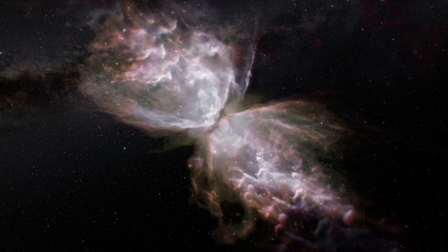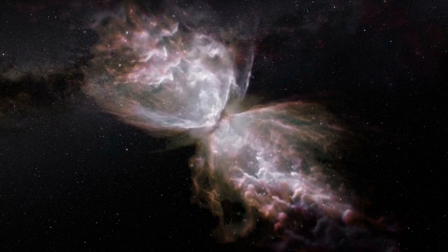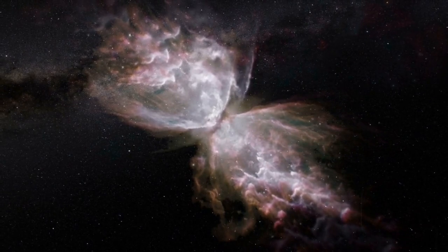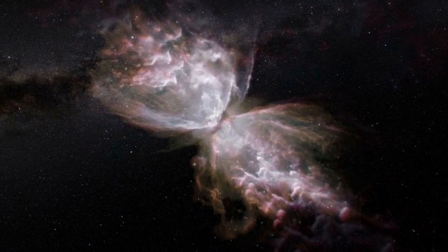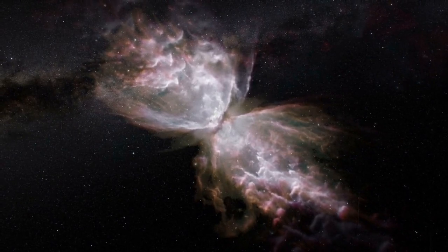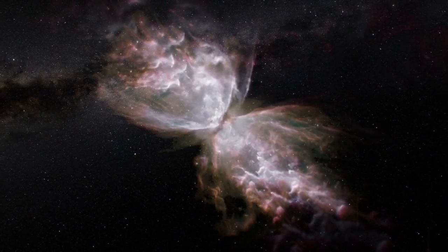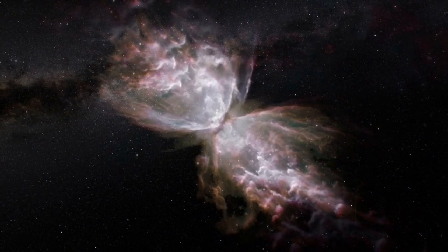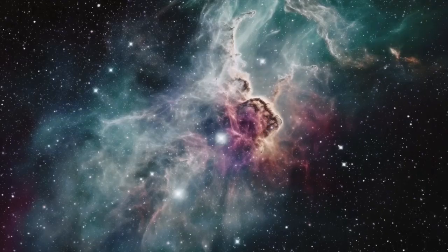It simply gets lost against the background of the hole in the center of the Messier 60 galaxy, which has a mass of 4.7 billion suns. The class of ultramassive black holes begins at around this mass, the largest of which are made up of even as many as 4.5 billion suns, but even they seem to be cosmic infants. Currently, the largest known black hole is the TON 618 Quasar, which has a mass of 66 billion times that of the Sun, in the constellation of Canes Venatici, the hunting dogs. TON 618 is believed to have an accretion disk of hot gas orbiting the giant black hole at the center of the galaxy.